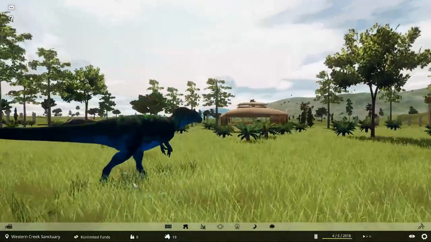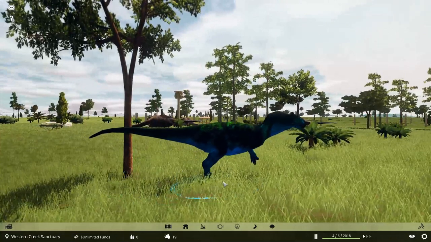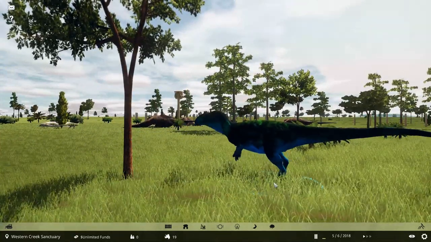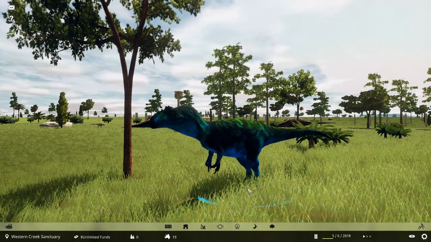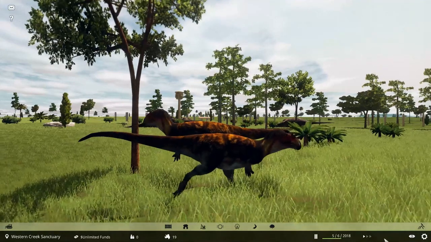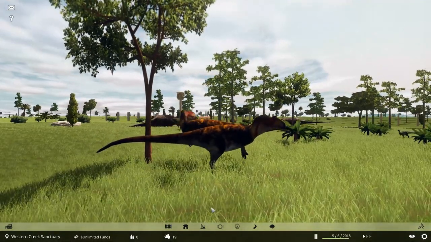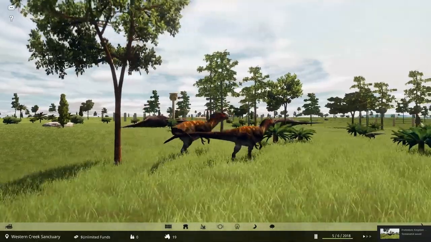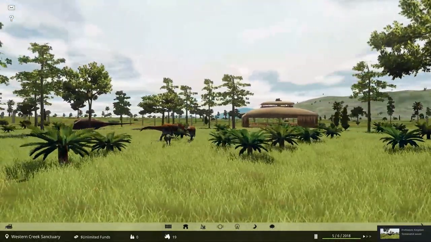So, now I got an Allosaurus. Two Allosaurus, actually. So, let's see how that reacts. Probably not gonna be good, but yeah, why not? This is basically an experiment run. One, two, three. Oh, wow. Roaring already. Even though dinosaurs probably never roared, but still interesting. Uh-oh, where are they going? What are you doing?